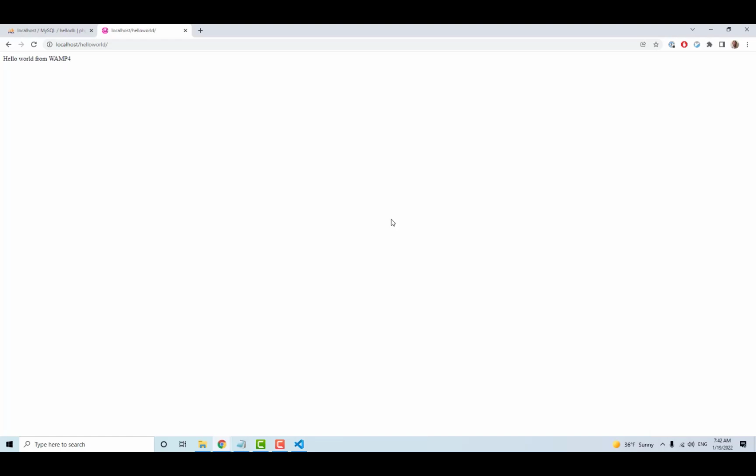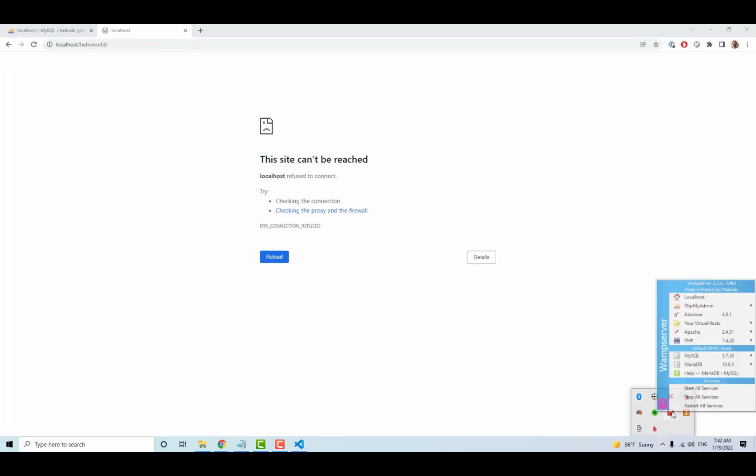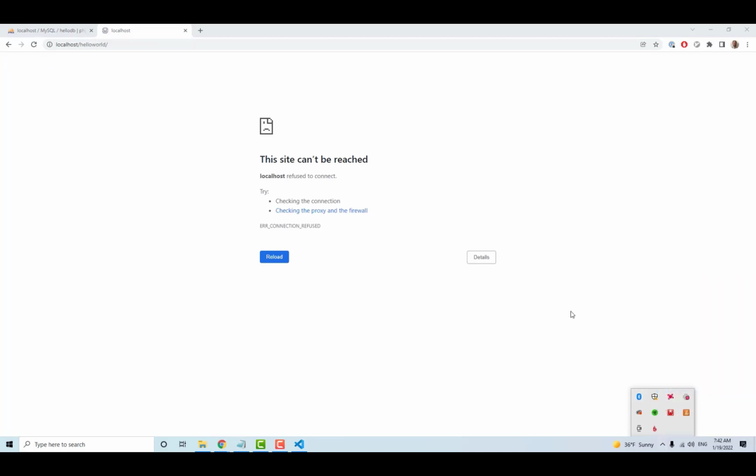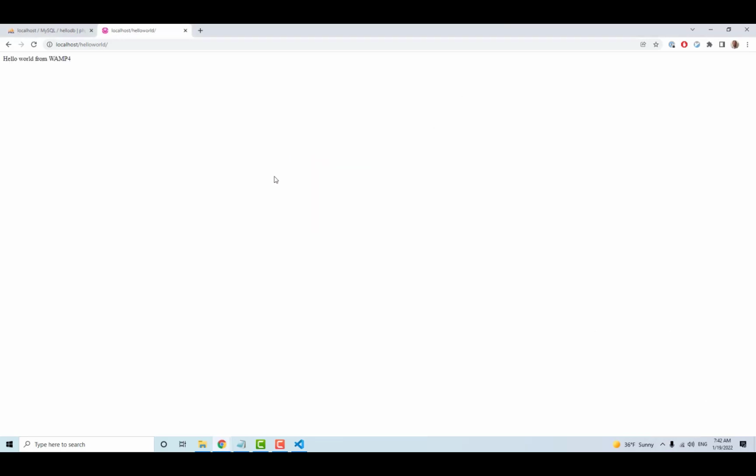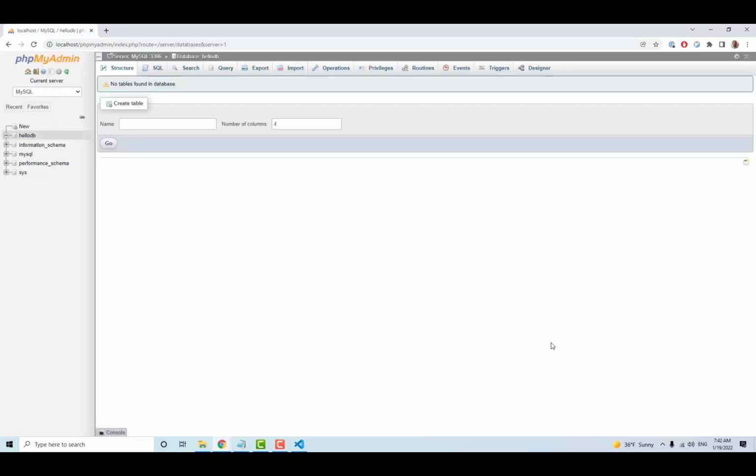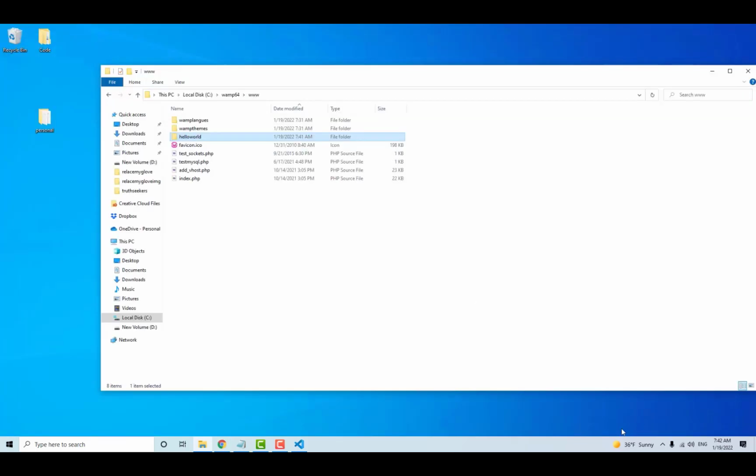It'll turn red, and then if we refresh, you give it a moment, it will not work anymore because our server has been turned off. So then if you want to turn it back on, click on it, start all services. Turns green, and now it works again. So that is WampServer, and that's how you install WAMP on Windows.